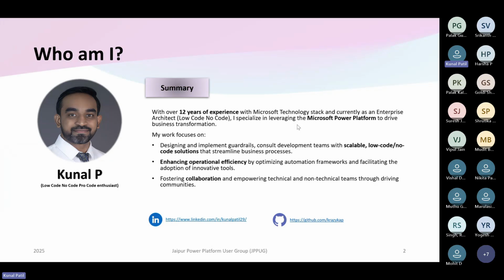Additionally, I work on automation frameworks and optimization of processes by adopting and innovating tools and features. Apart from that, I also drive a few communities that empower technical and non-technical teams with LCNC practices. I am currently serving as an enterprise architect for the low-code, no-code platform.